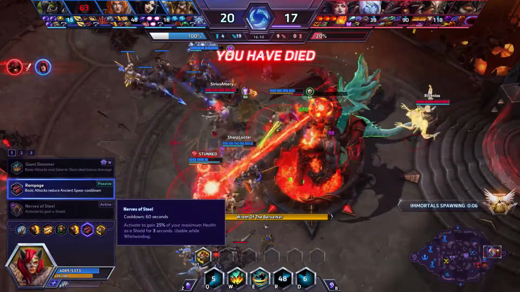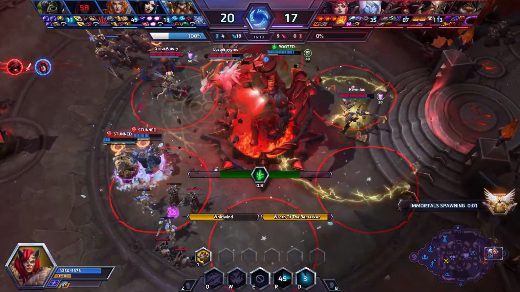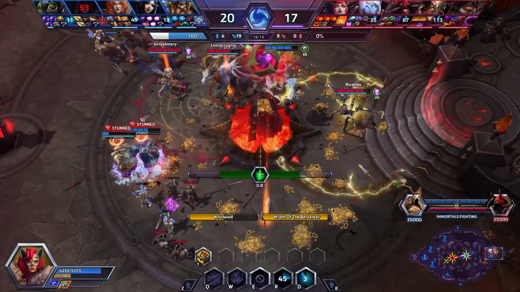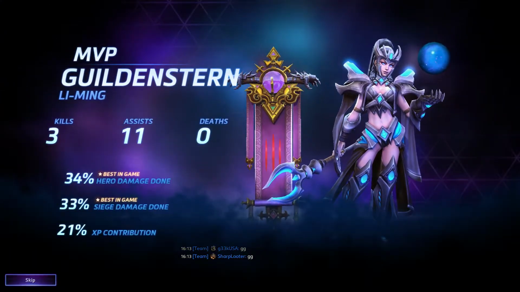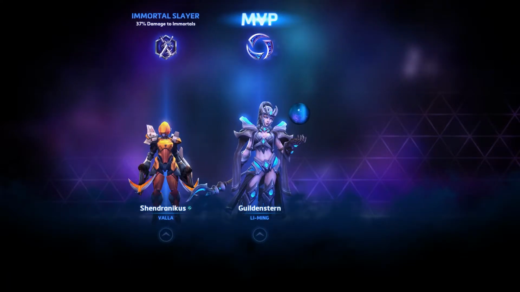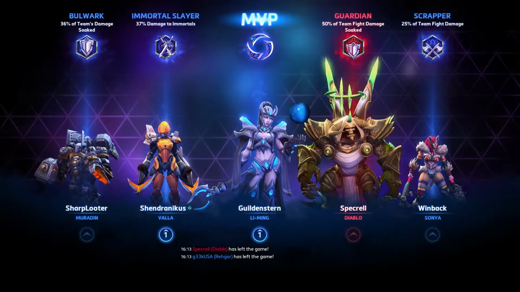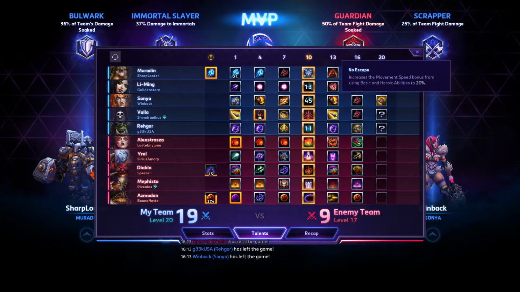At 16, I picked up Rampage because I want the cooldown on Poison Spear. At 20, I did pick up Ignore Pain because everything the enemy team could do to me would be completely shaken off by the Ignore Pain. 25% team fight damage. Look at me go. That game probably would have been over way sooner if our Vala was on the same page as the rest of the team. But here's the build one more time in case you need it.